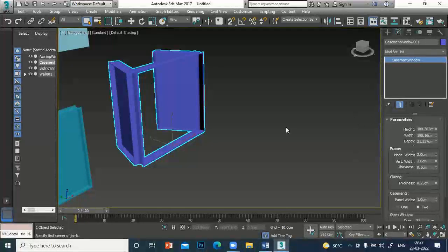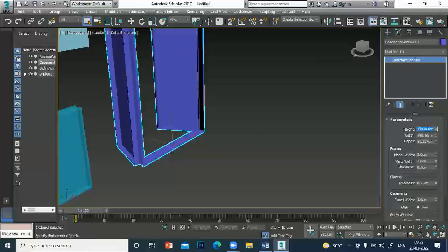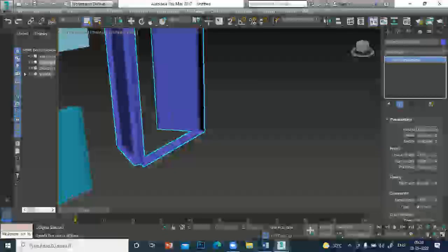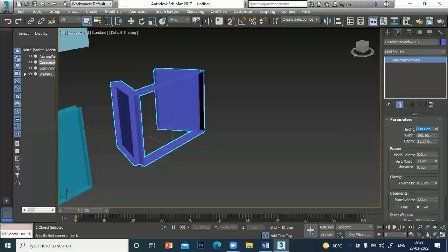So this window is approximately 150, height will be 140 usually. Width can be about 1 meter, 150.